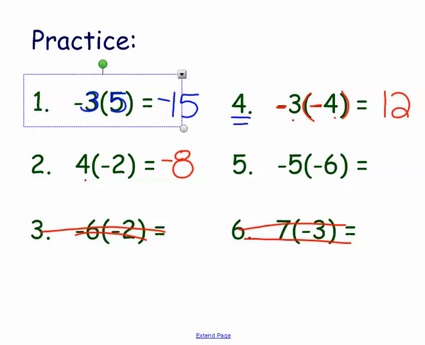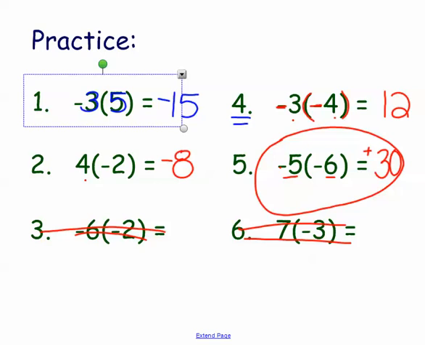Okay, one last one for your notes today. Let's look at this one right here: negative 5 times negative 6. Are those the same signs or different signs? I hope you just answered in your head, same. So let's write that underneath the examples on the same signs. Negative 5 times negative 6. What you're going to do is start by multiplying together the two numbers. 5 times 6 is 30. Negative times negative, same signs, is going to give me a positive answer. So negative 5 times negative 6 gives me a positive 30.